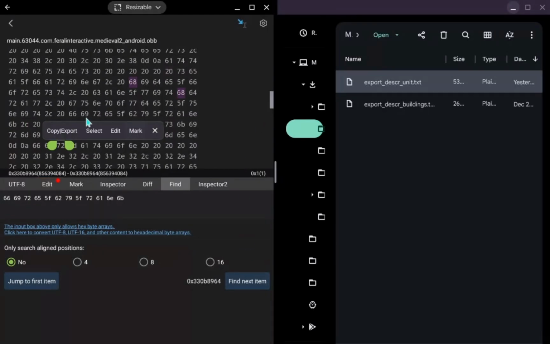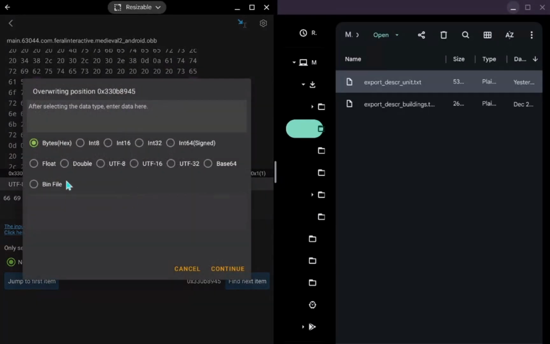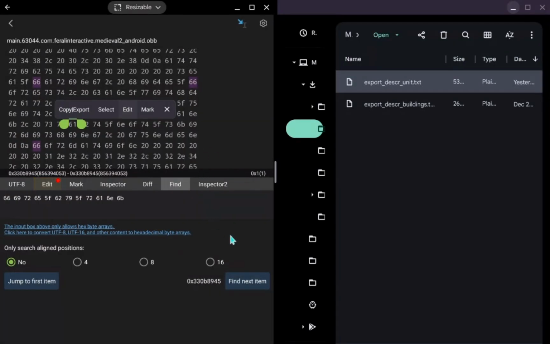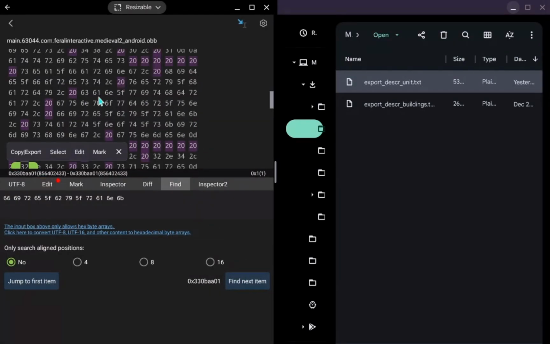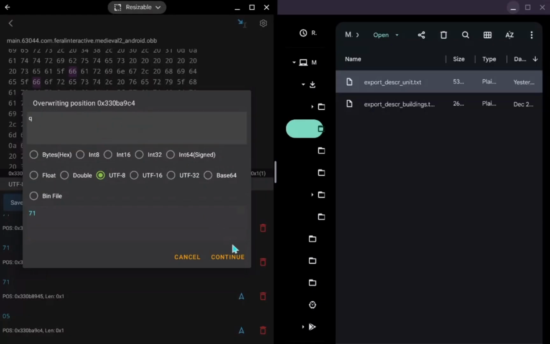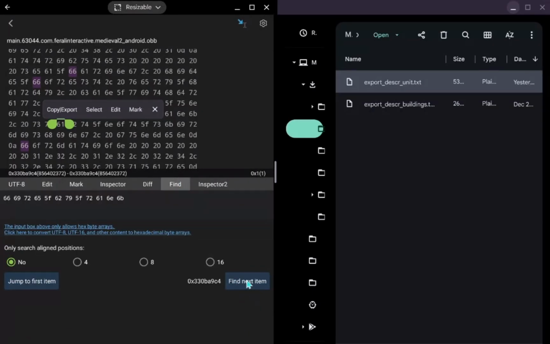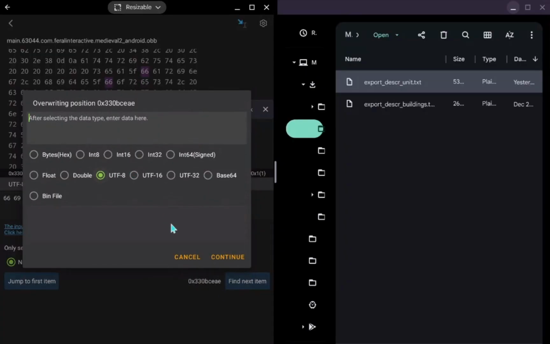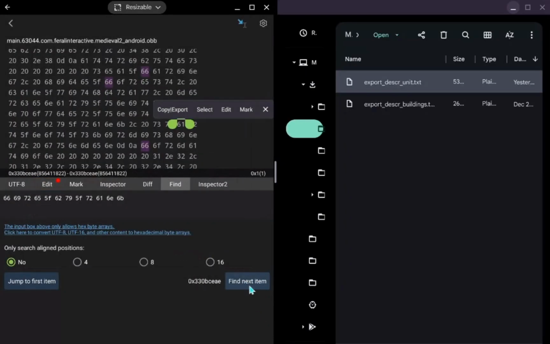Using this knowledge, you can certainly get into other edits as well. For example, extra spaces between headers and lists in this export Desker units file can be eliminated to gain room to add attributes like stakes, or even formations from Rome Total War like Shield Wall and Testudo.